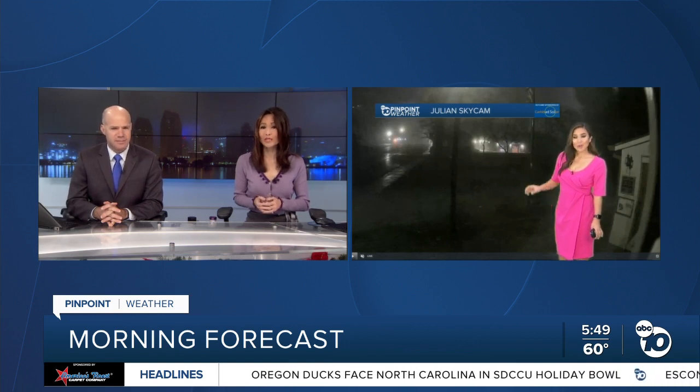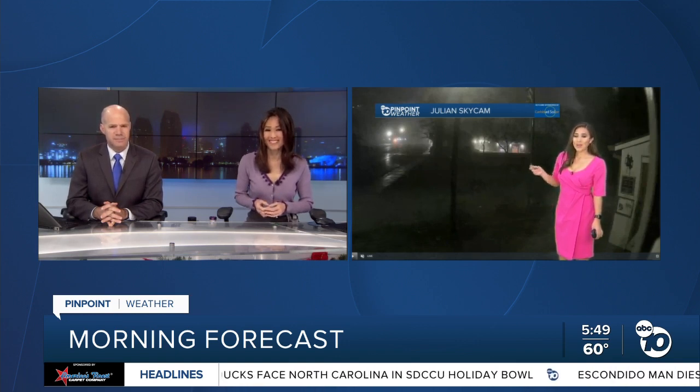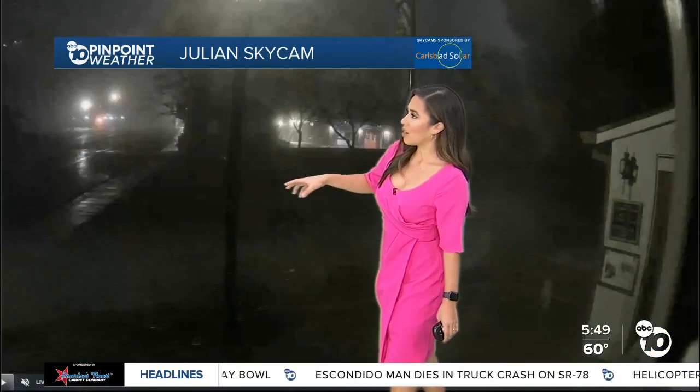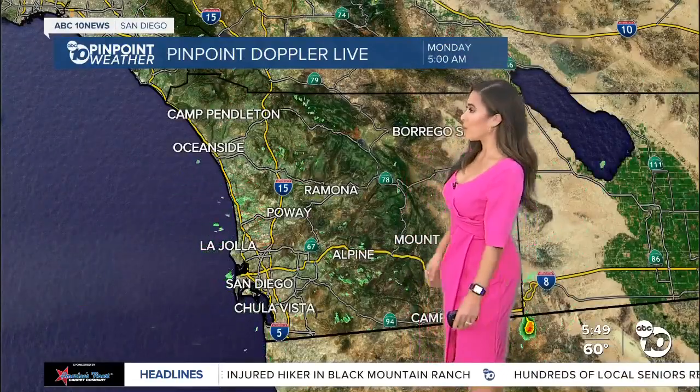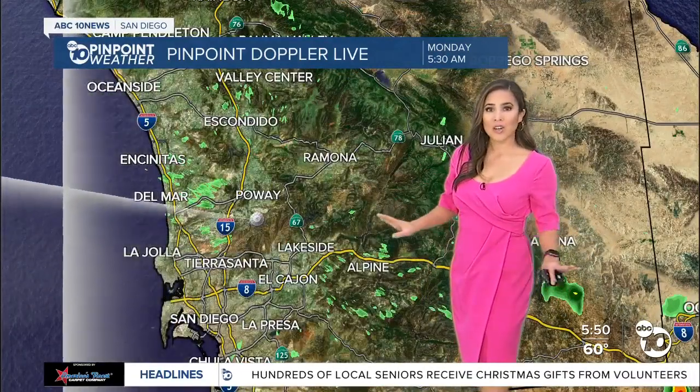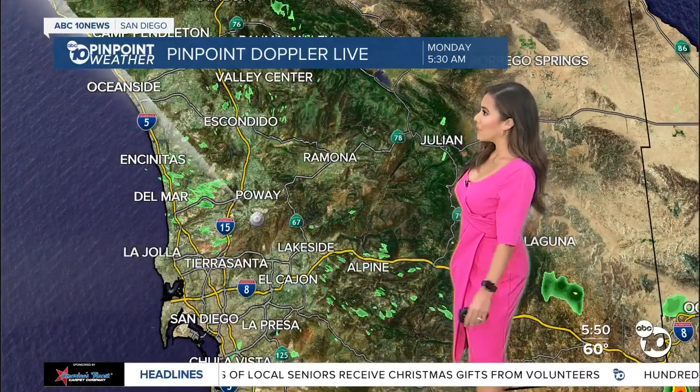It is still very dark, but this picture is really telling. On the left side of your screen, you can see the lights lining up some of the roadways, and some of those roadways are a little saturated to get your Monday morning started. We are seeing some light rain, and Julian is one of those neighborhoods currently seeing some light shower activity. Any shower activity this morning is very scattered and non-impressive.